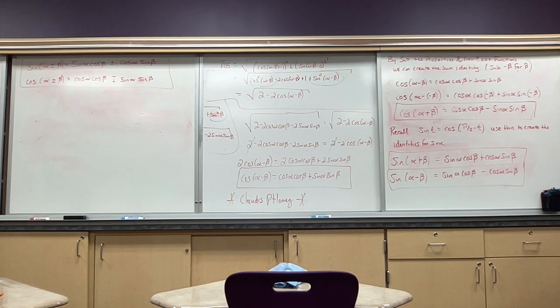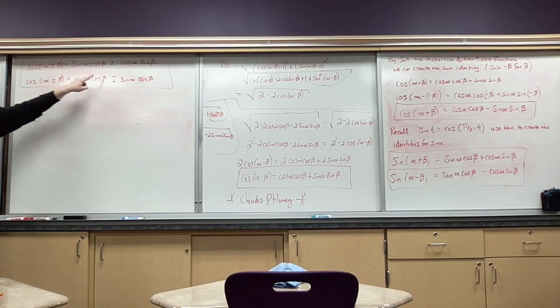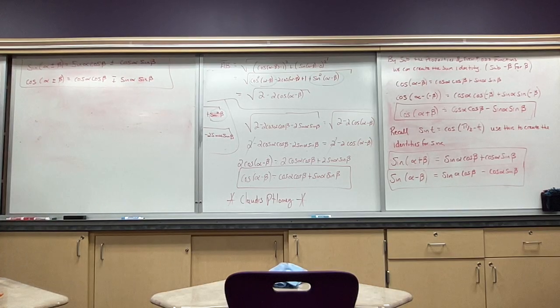Now, I didn't make an error. Notice that I have a negative and positive there, okay? Here's the reason why. When this is positive, this sign's going to be negative. When this is negative, the sign's going to be positive, so it flip-flopped. Okay, so that's why they write it in that format. Looks weird at first though, because we're so used to plus or minus, but we can flip it depending on if we need it in that context.